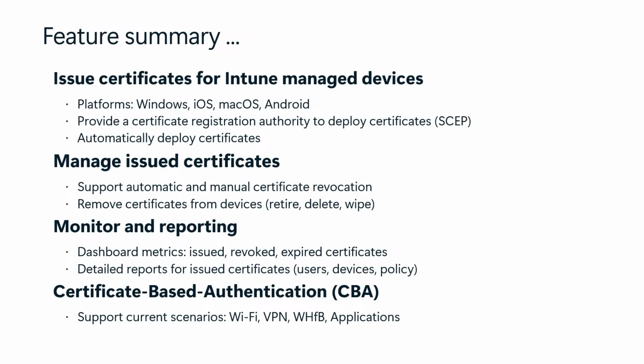And of course, these certificates are primarily used for what's called certificate-based authentication. We call them essentially the family of resource access policies that Intune has. So that would be email profiles, Wi-Fi profiles, VPN profiles. You can even deploy certificates for Windows Hello for Business. You can deploy certificates for client auth to authenticate to your on-premises applications or even the M365 set of applications.